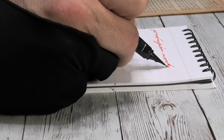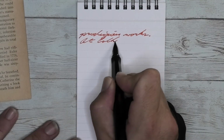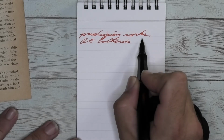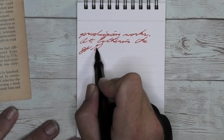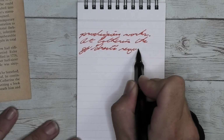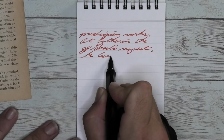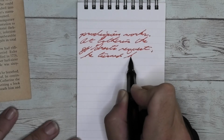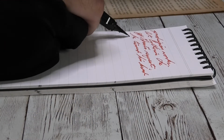The next writing sample is done in a FieldNotes reporter's notebook. Looking at the fine nib, we get about the same tone that we had with the WritePad. Now, we get the same amount of tiny feathers, really barely worth mentioning, but they are kind of there. We get no spread, we get no shading. It's, I think, fairly good here, and I think looking at this, I got a feeling this one may do fairly well when we get to the back of the page, because it didn't do bad on the right, and it's looking around the same here.